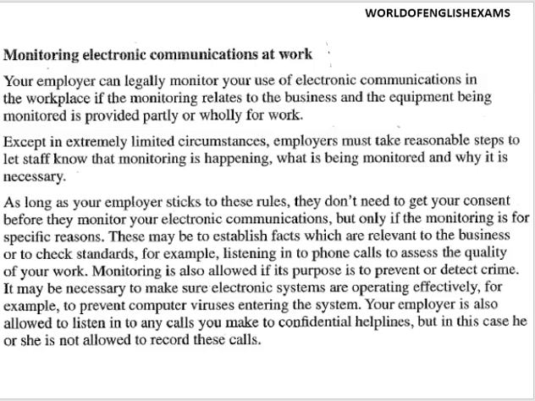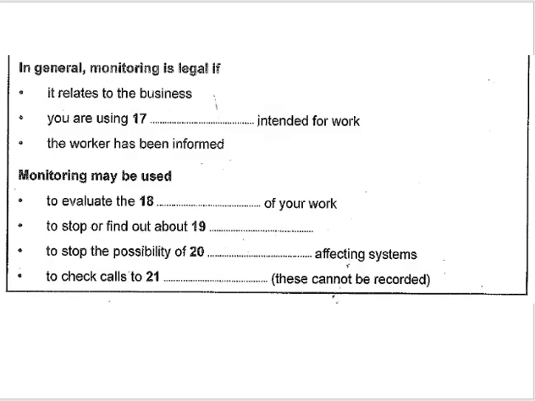Let's see. Except in extremely limited circumstances, employers must take reasonable steps to let the staff know. That means staff are being made aware. Okay. Monitoring may be used to evaluate. What could be the synonym for evaluate? To monitor, to assess. Okay. So the blank is of your work. So something related to work can be evaluated, for which monitoring is being used.